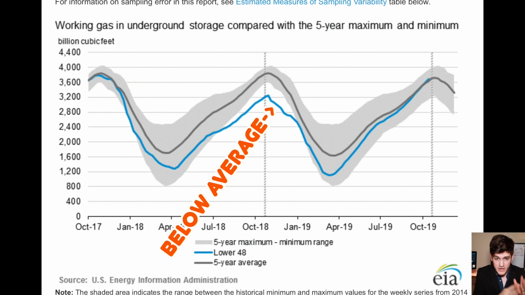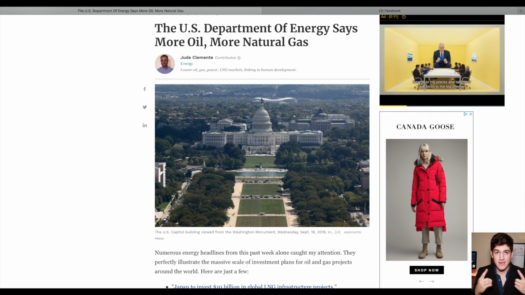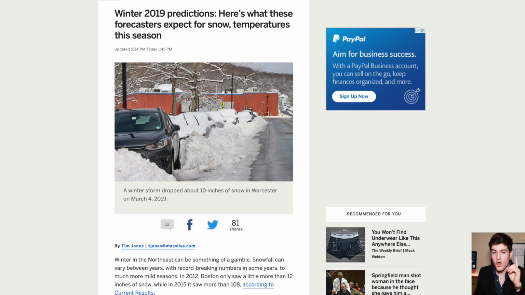And at this point in the video, we've only touched on supply and the implications on demand. But there are other things to keep in mind. Government announcements and weather predictions also play a huge role in natural gas prices. When there are widespread predictions of switching over to natural gas, we see bolsters in the share price. When cold weather is predicted, we see bolsters in the share price. And a lot of this is overhyped, as we talk about a lot. A lot of these speculations are overhyped.